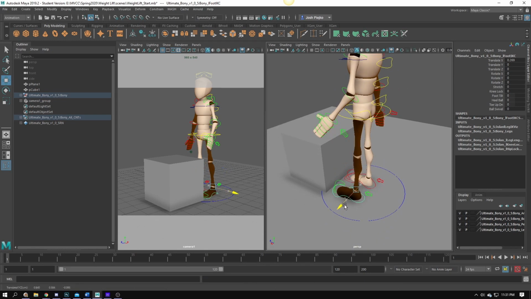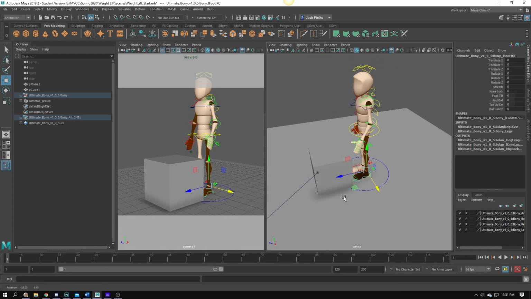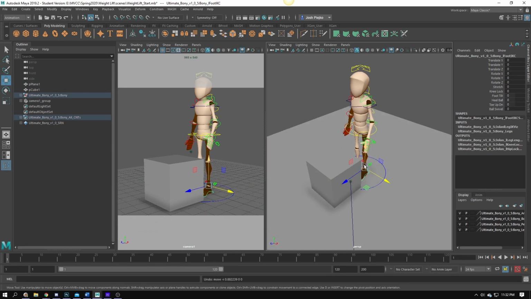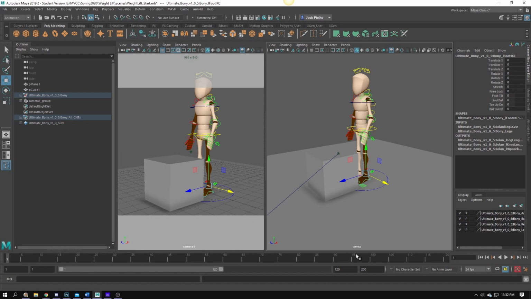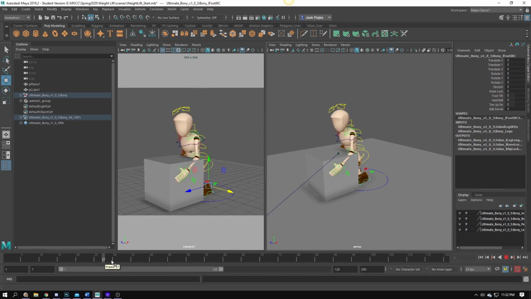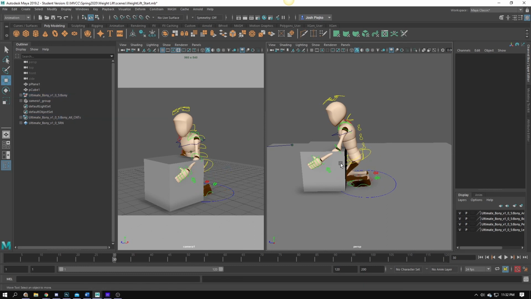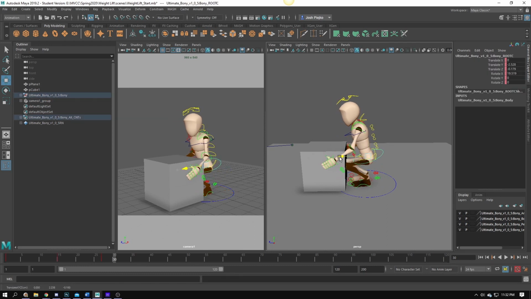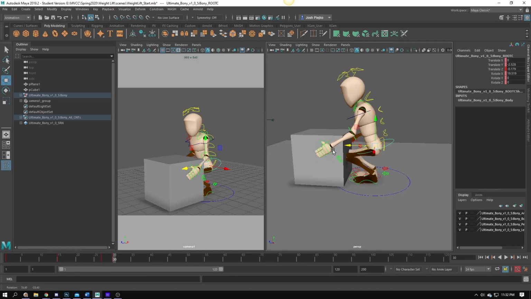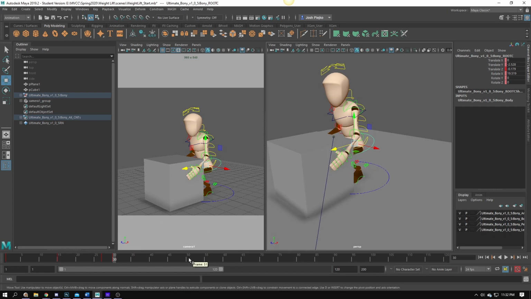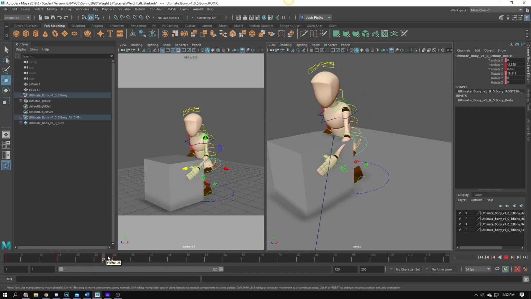So obviously we want to probably position this character, spread their legs out a little bit more before they step down and then pick up. But that's beyond where I was meaning to go. We're just trying to get that parent constraint to work. So let's say that this character did move to this position right here. I'm going to move back a little bit more so that way he's not intersecting that bad. Ignore what's going on back there. Let's say I like that, and that's where I'm going to go.